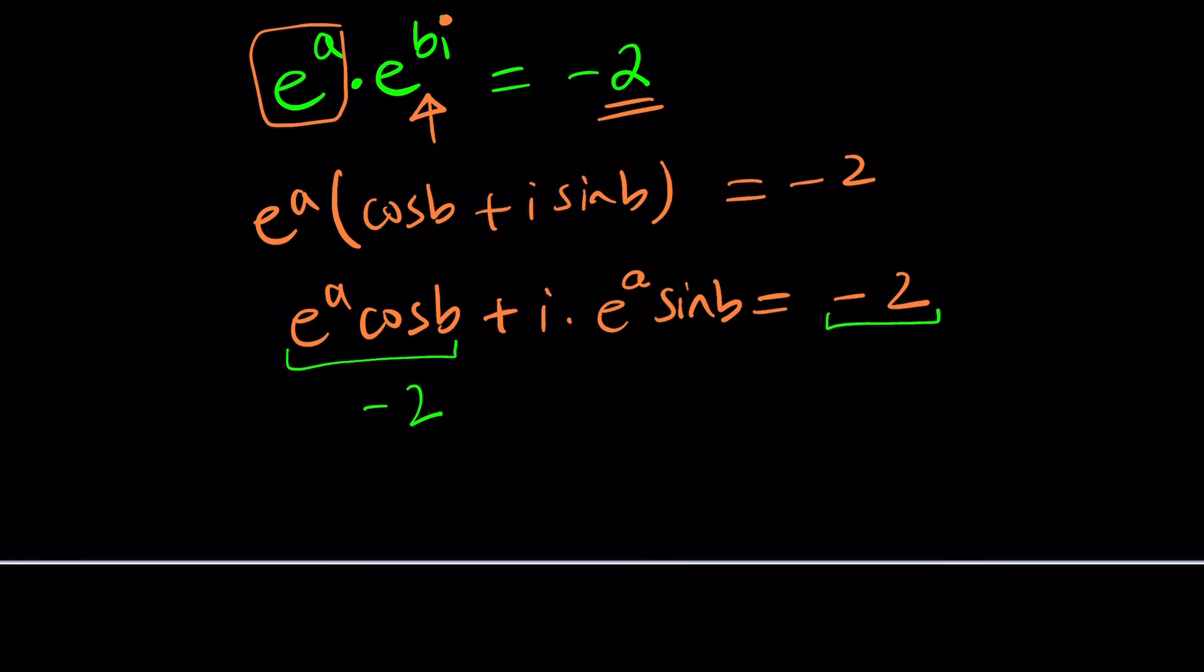So this is the real part, which should be negative 2. This is the real part, which should be the same. And the imaginary part, if you look at the imaginary parts, then you're going to realize that we don't have an i on the right-hand side. If we did, it would look like something negative 2 plus i, negative 2 plus 2i, whatever. But we don't have that, so this has to be zero.